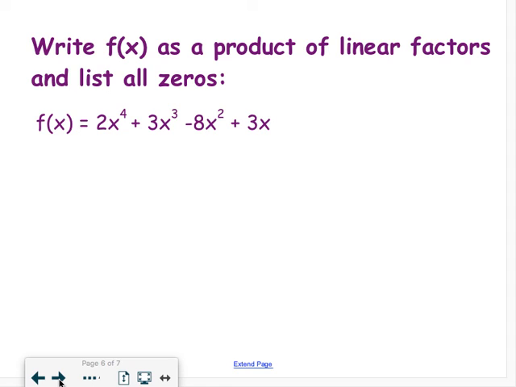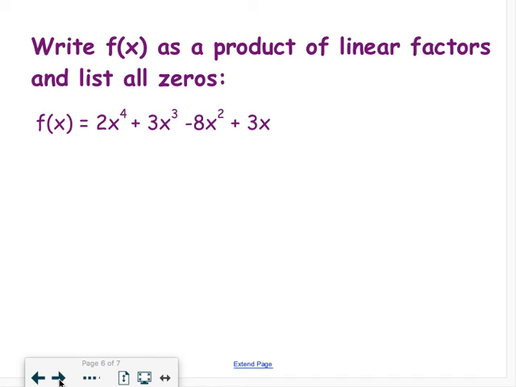I'm just saying, here's a polynomial, give me all the zeros. Now, you can always check a polynomial at the very beginning to see if you could factor it. Because if you could factor the polynomial, like factor by grouping or some other method of factoring, then you wouldn't have to do all the synthetic guess and check, rational zero test, stuff like that.